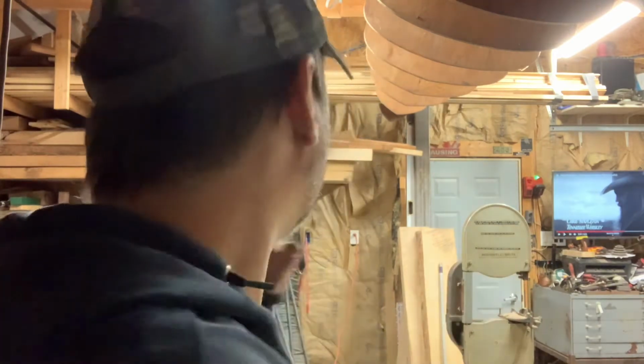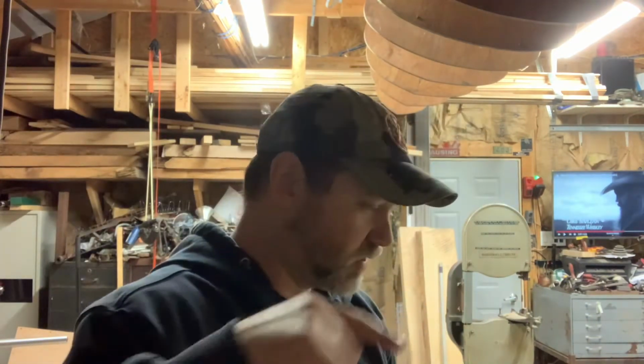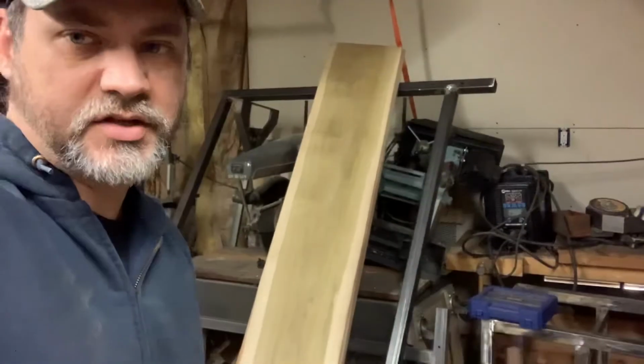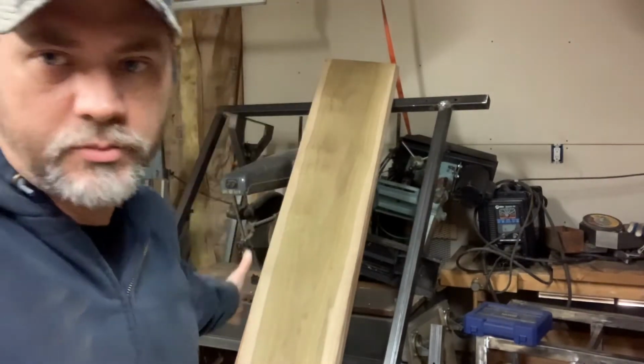So, shelving, poplar. I've got a lot of poplar up here. Basically the 4/4 or 1 inch, whatever you're used to calling it. I've got these, it's similar to... you guys may not have seen that video yet. I didn't edit or upload it. So let's move this. Right here, it's about $1.10 a board foot. I don't know if I want to use it or not for shelving, but it's cheap.